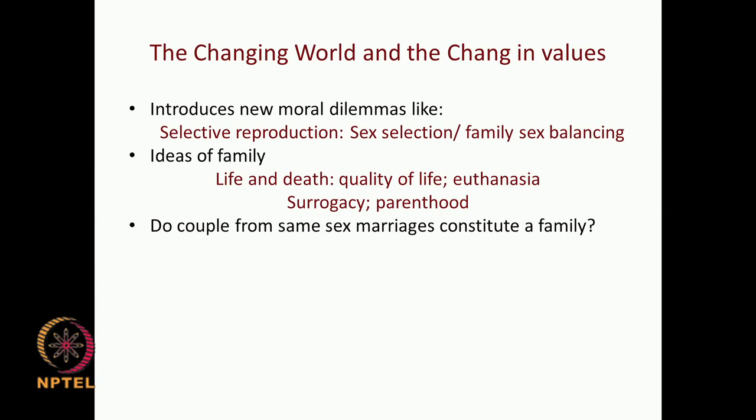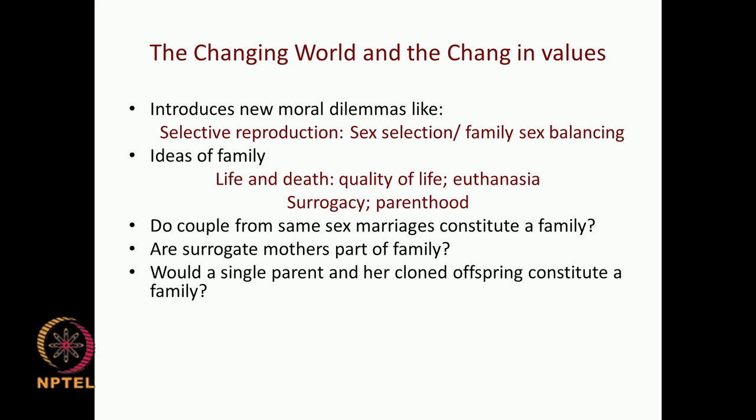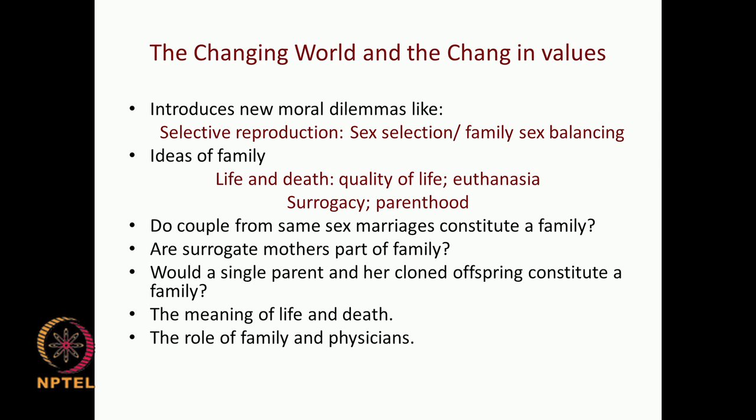And do couples from same sex marriages constitute a family? That is again a very interesting issue which in today's world we find extremely problematic. And are surrogate mothers part of the family? I have already mentioned this. Would a single parent and her cloned offspring constitute a family? Now, science makes this possible. A person can clone his or her offspring. So, is it possible? Would they constitute a family? The meaning of life and death, everything keeps changing in today's world.